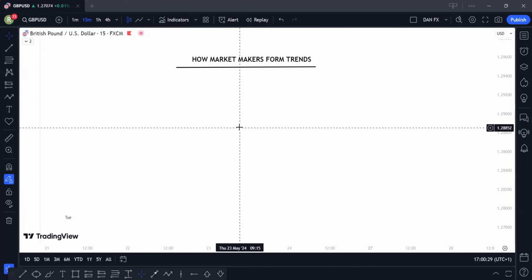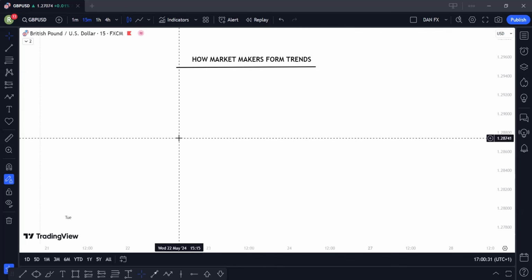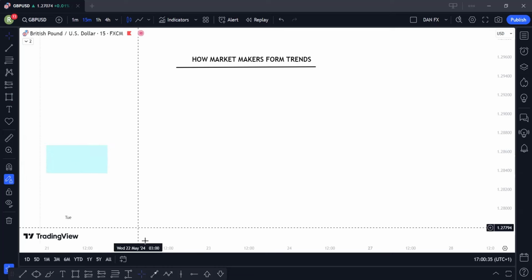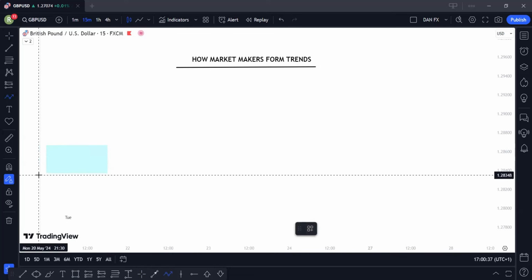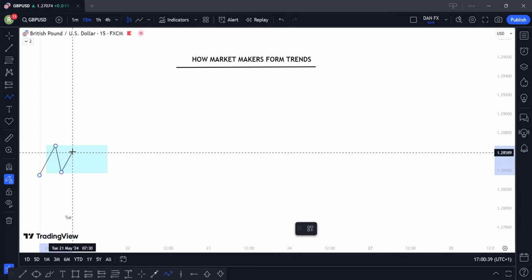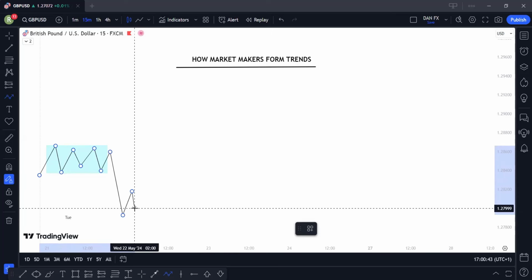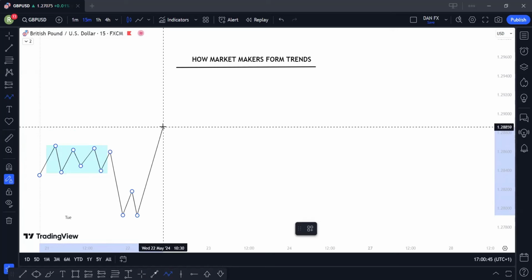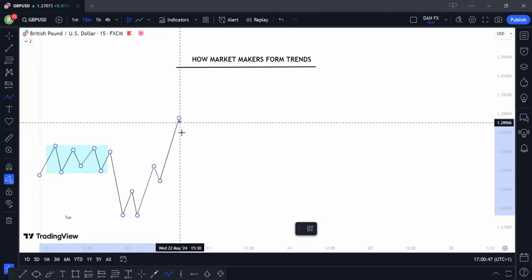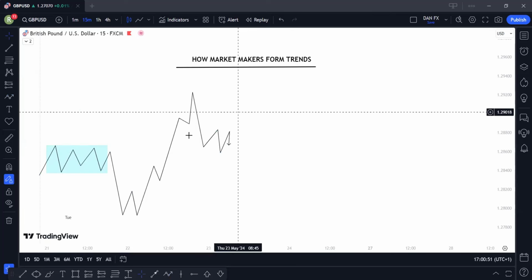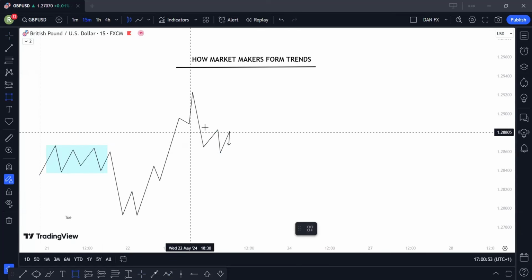But first of all, let me go through the pattern once again. So we know the pattern. We have Asian session consolidation, right? Market's going to consolidate in here, either break to the upside or break to the downside, give you a W formation or not, then reverse to the upside and then possibly come back down and then end in consolidation again. Right, so we know that this is the pattern.